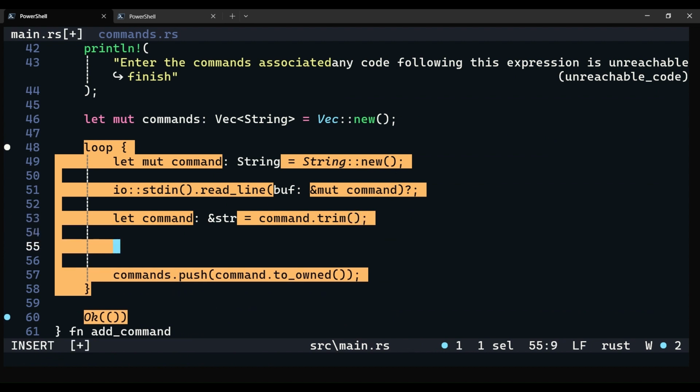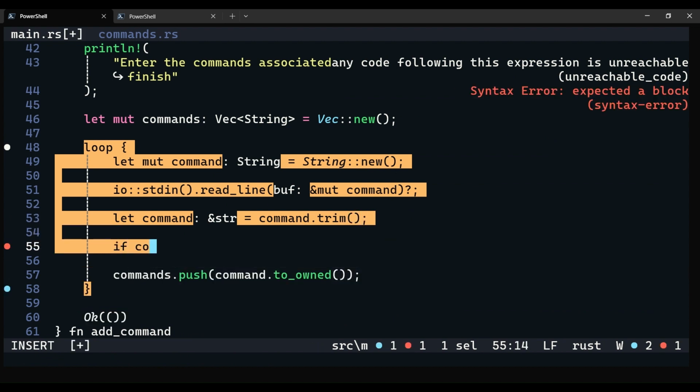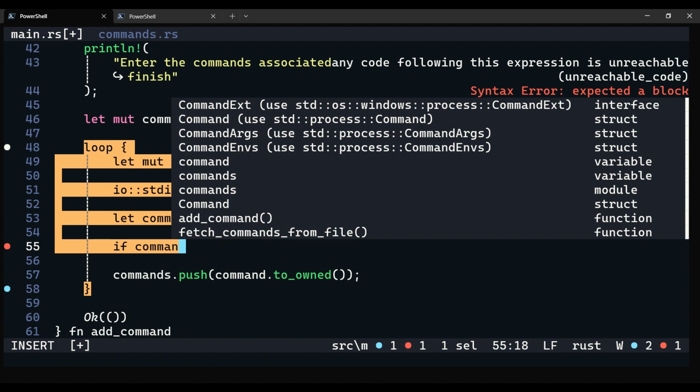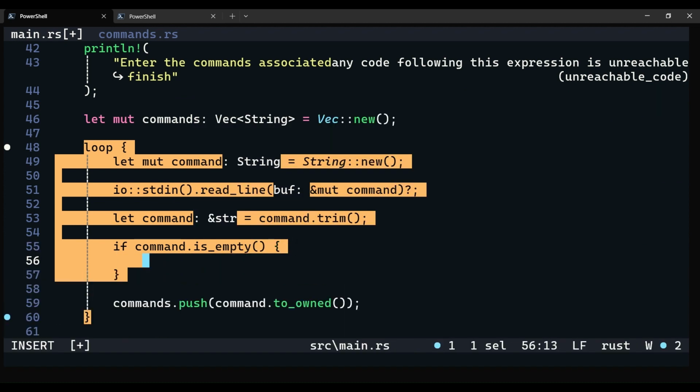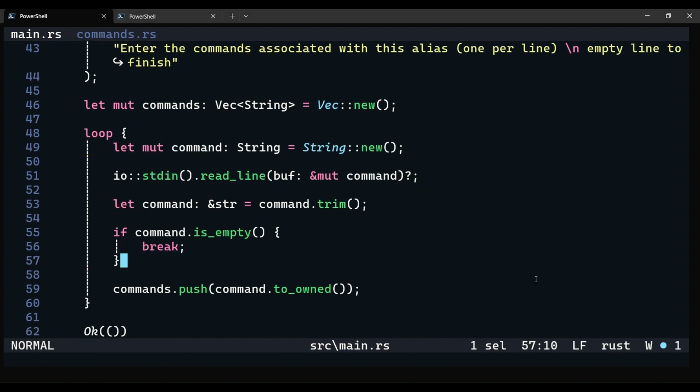And if command dot is empty, we want to break the loop, right?